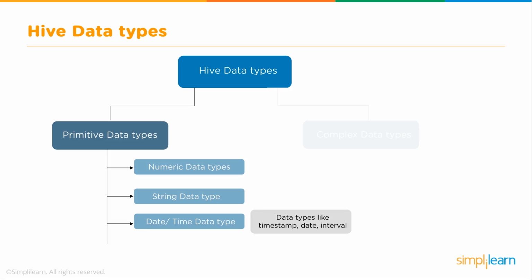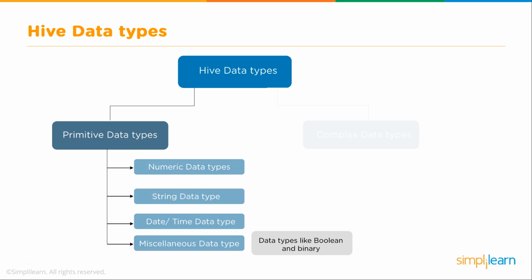And of course we have our date time data type. Data types like timestamp, date, interval. Those are very common as far as tracking sales, anything like that. So you can just think, if you can put a stamp of time on it, or maybe you're dealing with a race and you want to know the interval, how long did the person take to complete whatever task it was, all of that is date time data type. And then we talk miscellaneous data type. These are like Boolean and binary. And when you get into Boolean and binary, you can actually almost create anything in there. But your yes, no's, 0, 1.